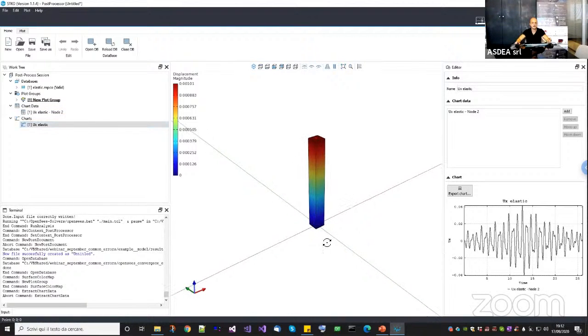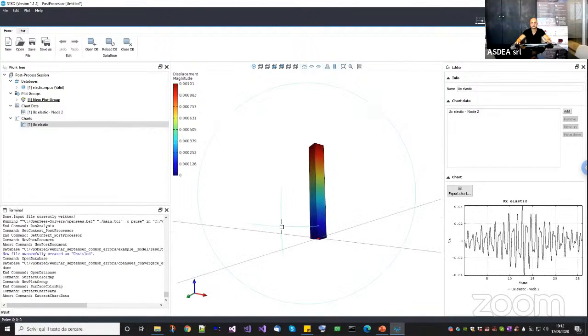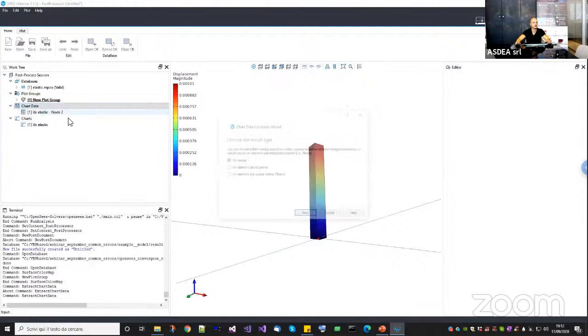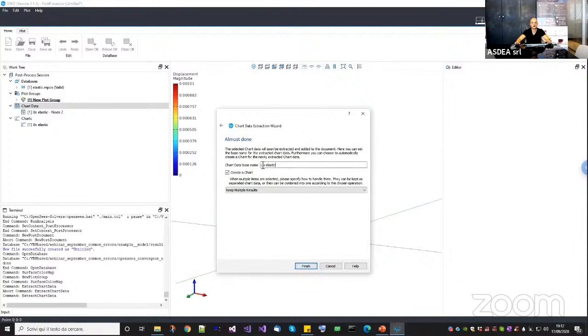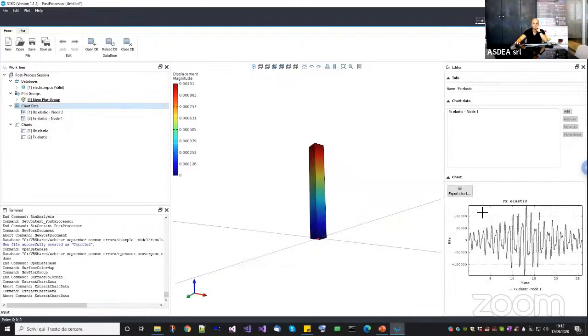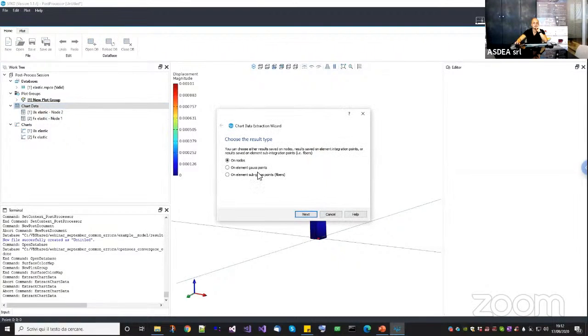Perfect. Now I do the same, but for the base shear. So here I go to reaction force along the x direction, next, and this one is FX elastic. And then I do the same at the base for the bending moment.